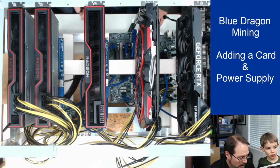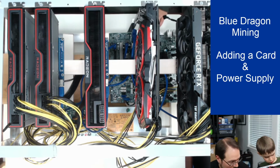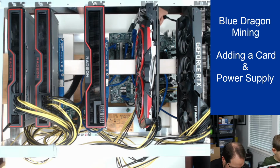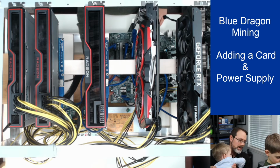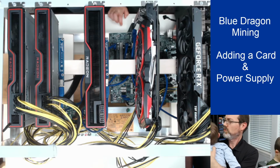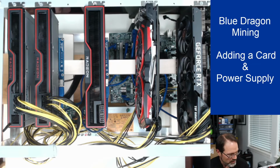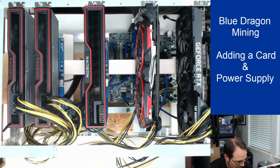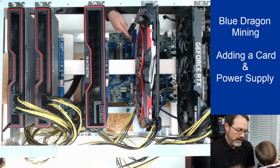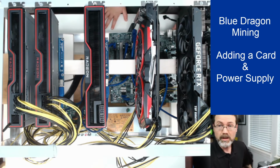The problem is that this next graphics card puts a little bit too much strain on the server PSU and so it starts whining a lot, meaning that it's drawing more power. Although it's below the limit, it makes it a bit loud in here. So Daddy was trying to send the power through two power supplies so that there's not an overload. But Dad's gonna have to rethink this. I'll have to rethink this.